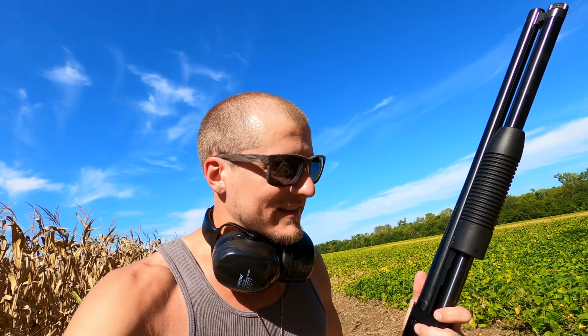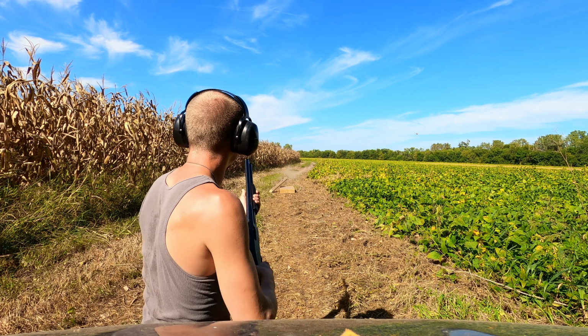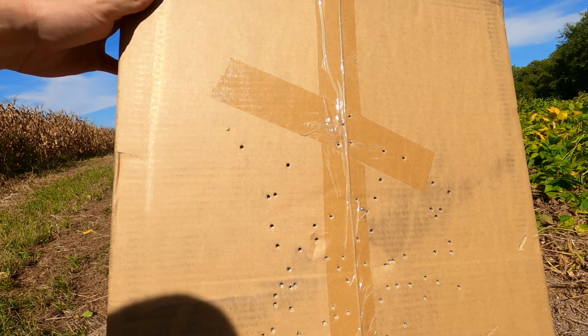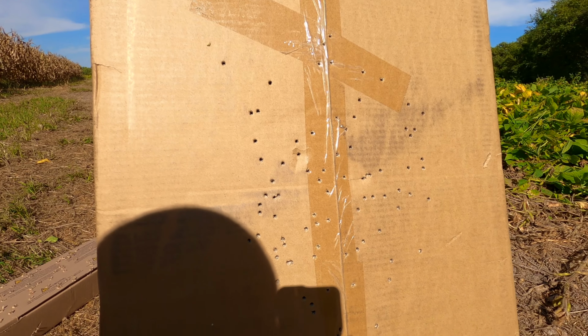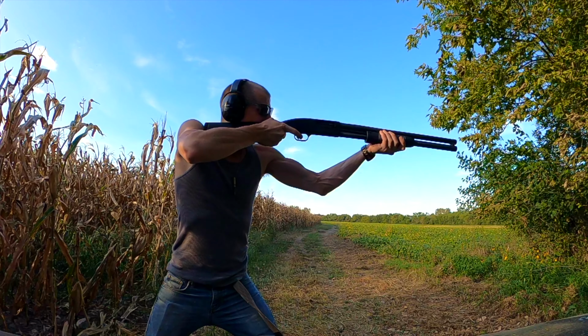So now we're gonna see what the spread is from this 20-inch barrel. I've got a few cardboard boxes, and we're gonna set them about 10 yards out and see what kind of pattern we get on them. From about 10 yards out, we're getting a grouping of about a foot wide. So about a foot spread at 10 yards with that 20-inch barrel version.